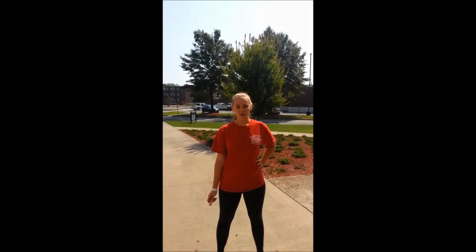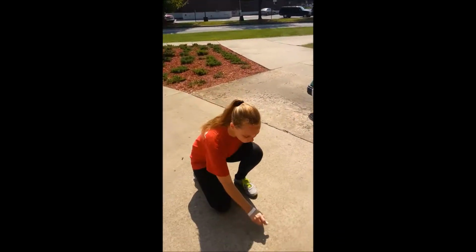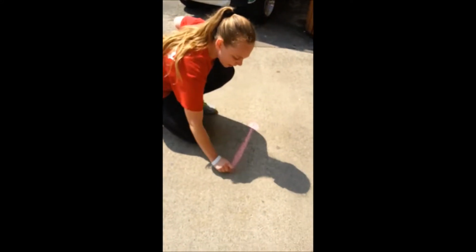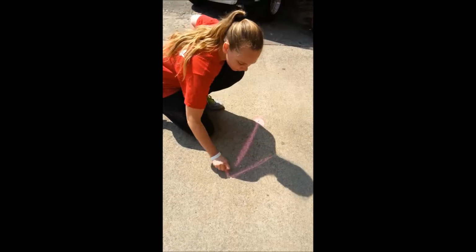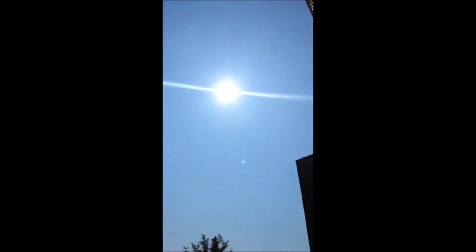Now we're going to talk about rays. A ray is a line which has a starting point, and then the line goes on forever. If you draw it, it looks like this. Here's your starting point, here's your line, and then you draw an arrow to signify that it goes on forever. A good example of a ray in real life is our sun. Light rays from the sun begin at the sun, and the light ray goes on forever.